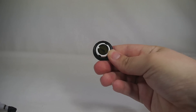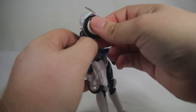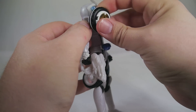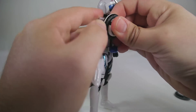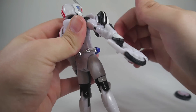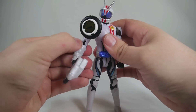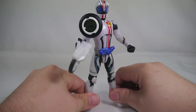You can take the Kiken signal and attach it to Mach — just pop off his Rider tire and pop on the Kiken signal tire. It's always kind of a pain with Mach since he's not the most friendly when it comes to attaching these. But there we go — there is the Kiken signal on Mach's shoulder, finally.